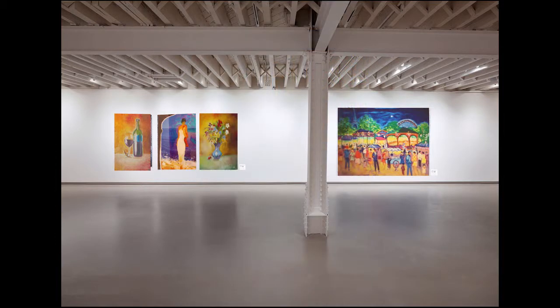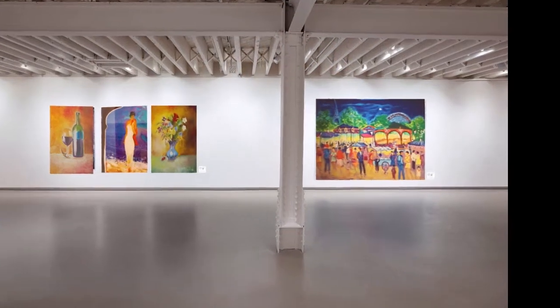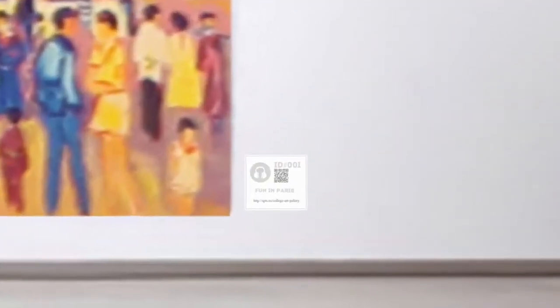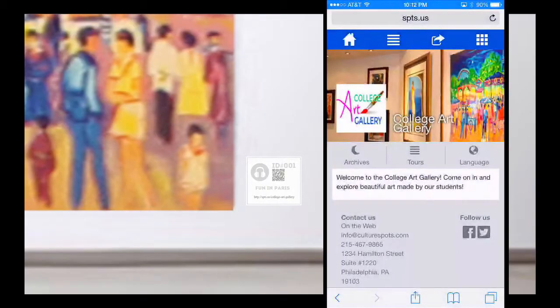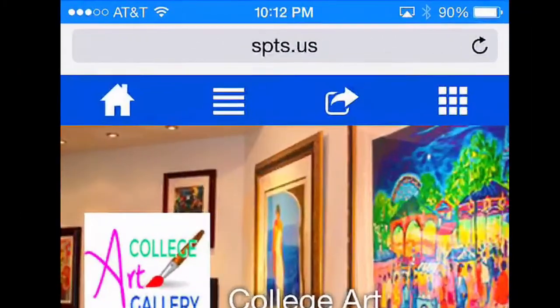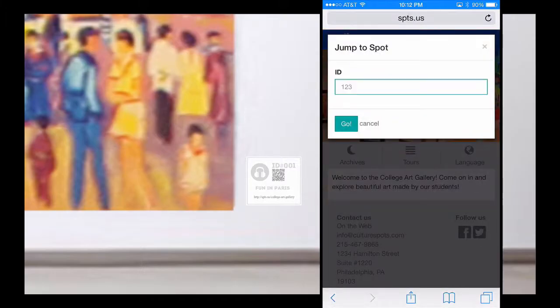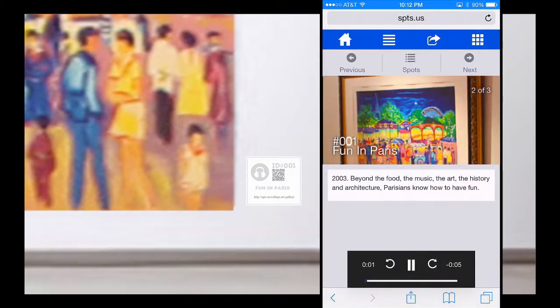But in this scenario, let's assume your organization uses wall labels, so that when something on display gets your visitor's attention, the nearby wall label connects them directly to the audio spot associated with it, perhaps by displaying its name, its QR code, its pretty URL, or its unique audio ID. With an audio ID, no matter what screen your visitor is on in CultureSpots, they can tap the keypad button on the far right of the navigation bar, enter the audio ID, and jump directly to an audio spot.